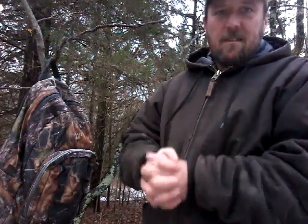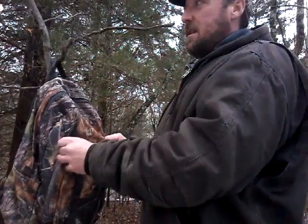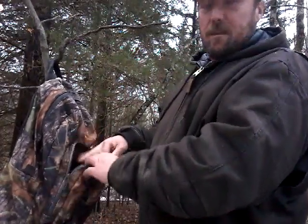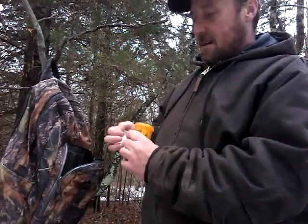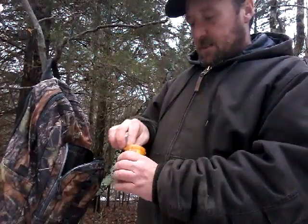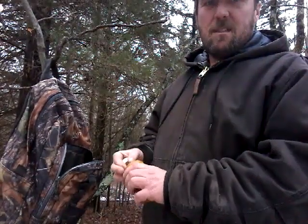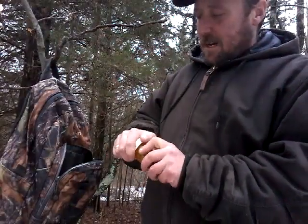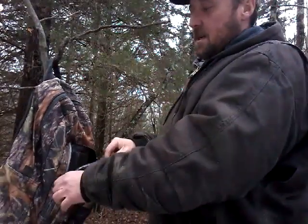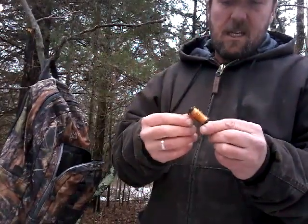All right, guys, today I'm gonna talk about a little something here. You know, the difference that small items you can put in your pack can make. Sometimes wintertime, like we're into here, can be a hard time to acquire food. So one thing you can keep in your pack is some copper thread.